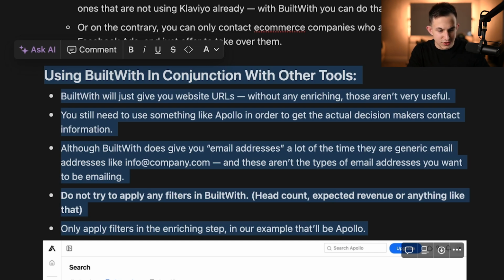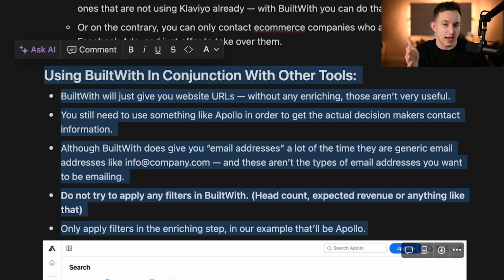Okay, now another really important thing is, please do not try to apply any filters in BuiltWith. That includes stuff like headcount, expected revenue, anything, even industry. Because think about it, how in the world is BuiltWith, a platform which scrapes the HTML code of a website, going to know how many employees that company has?